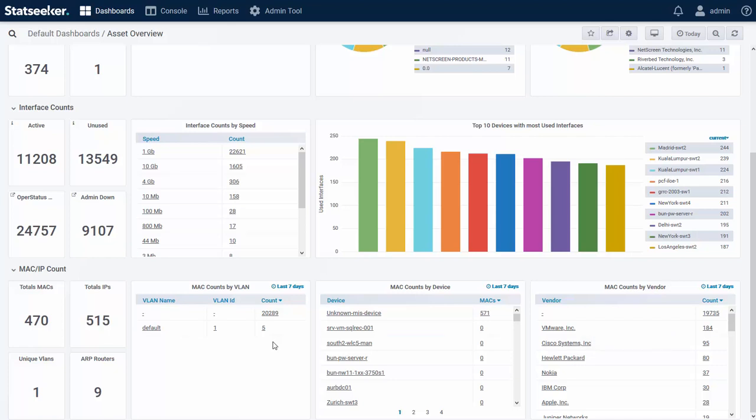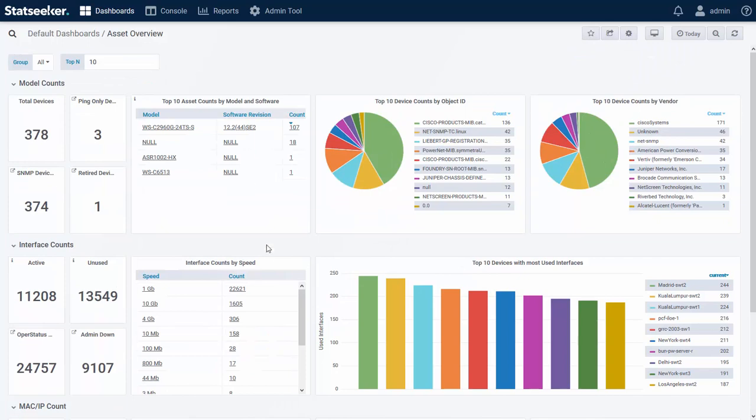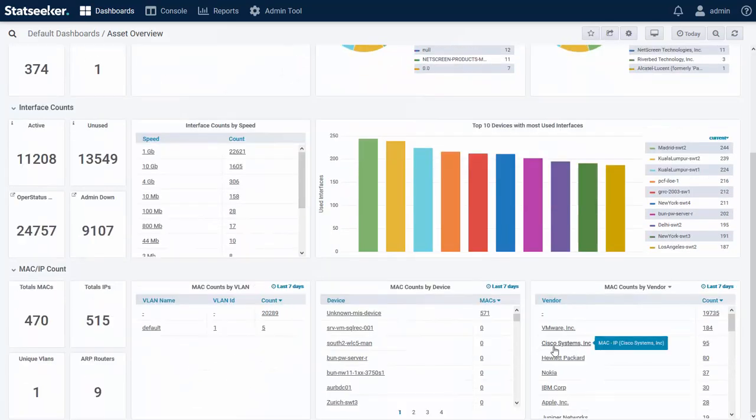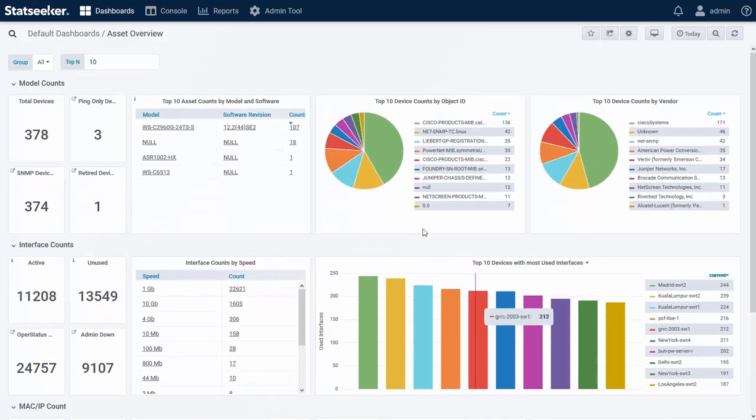A little bit of MAC IP, as you can see on this sim, there's not much going on on the MAC IP side. We haven't really configured it for that, but if you're getting a bit of functionality out of MAC IP, then this default dashboard would give you a little bit of insight as to what you can do within the dashboards and a starting point for building your own MAC IP dashboards. But we've got a couple of those standalone, which are in the works at the moment anyway.